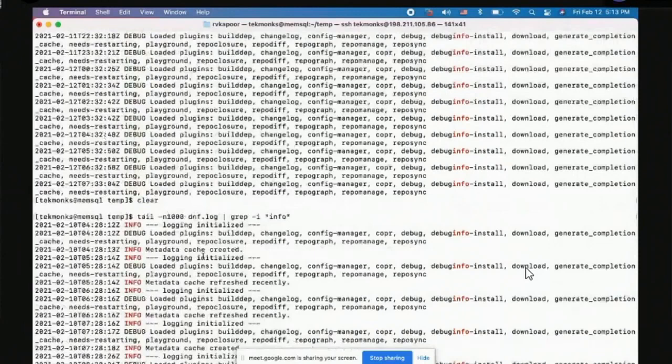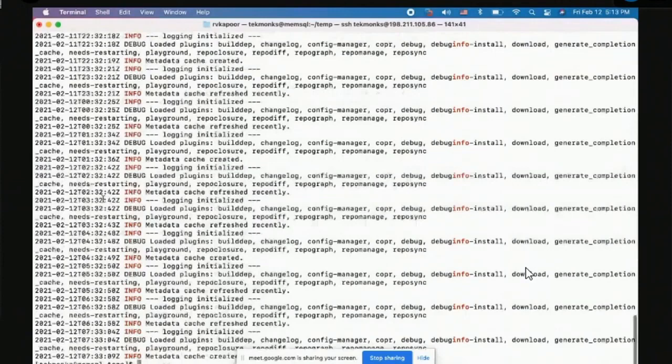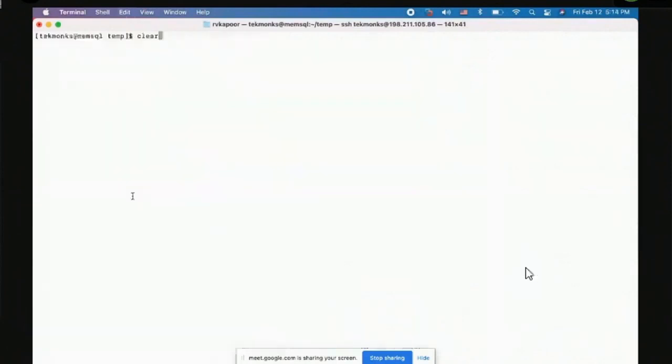And the other thing I would do in a log file like this, let's say I did my -n 1000, but I noticed, hey, this says 2021-02-10, which is February 10th, and it's ending at 02-12. But I really just want everything for the 12th, because I don't care. My issue started from the 12th.